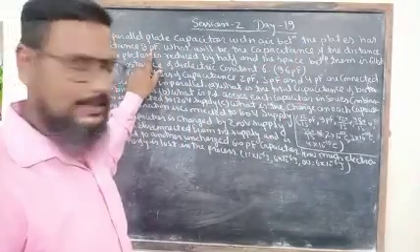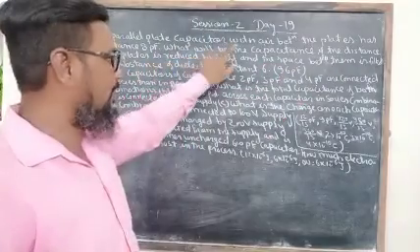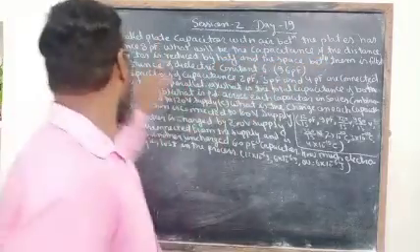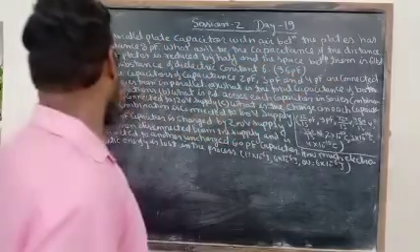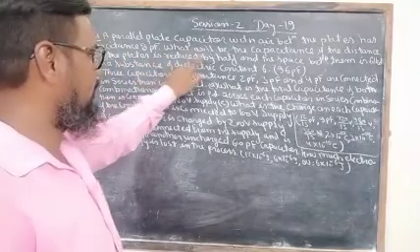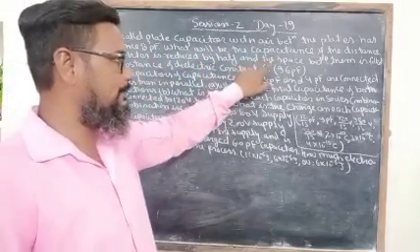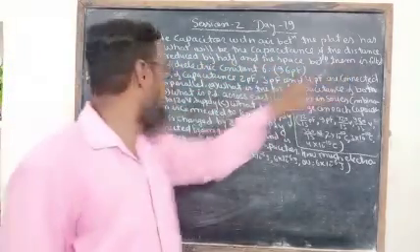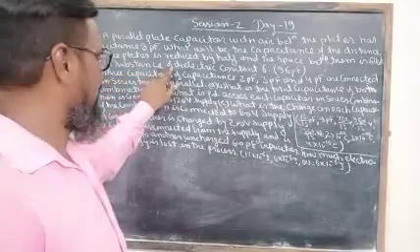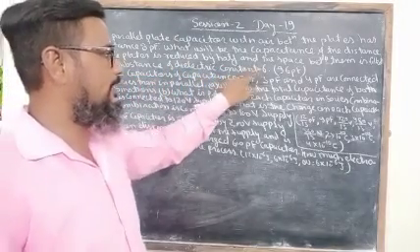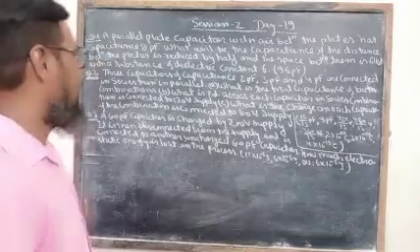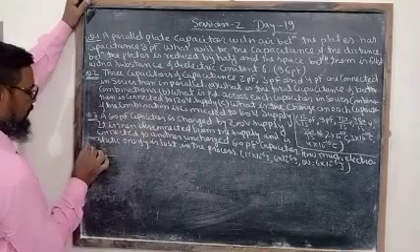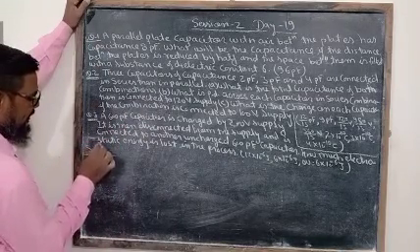8 picofarad. What will be the capacitance if the distance between the plates is reduced by half and the space between them is filled with a substance of dielectric constant 6? This is the first question, and now the solution of the first question is this.